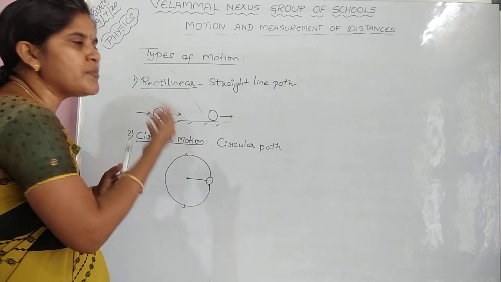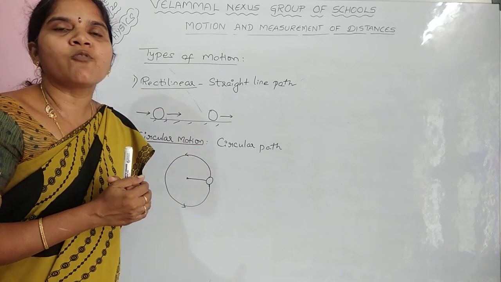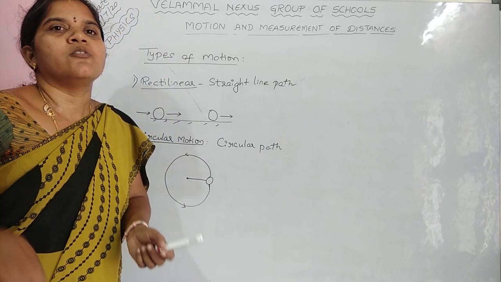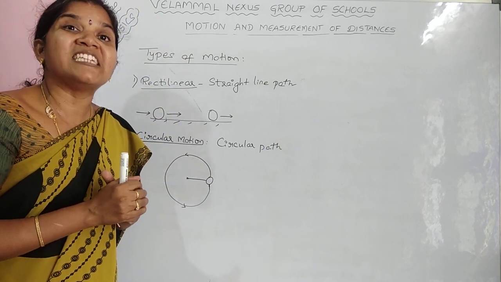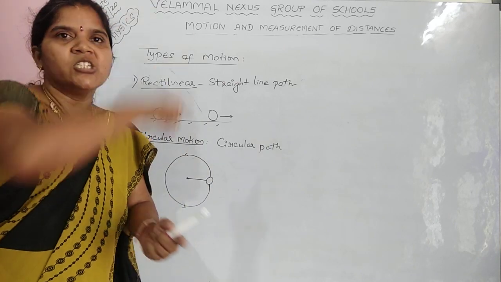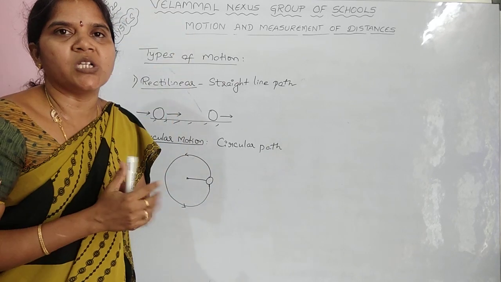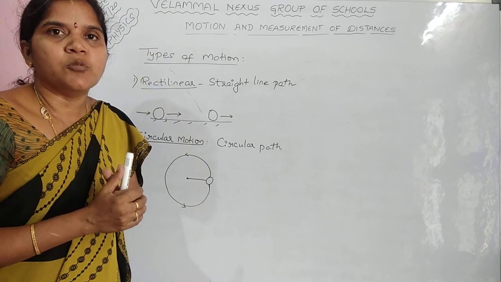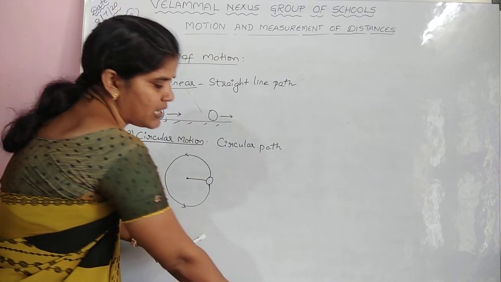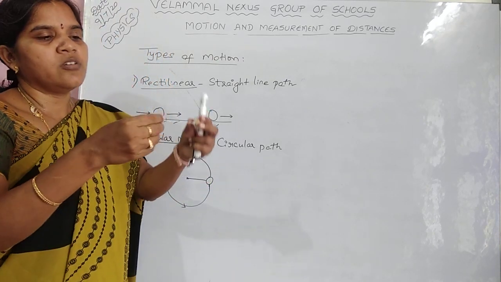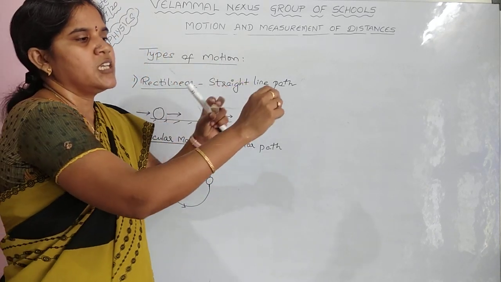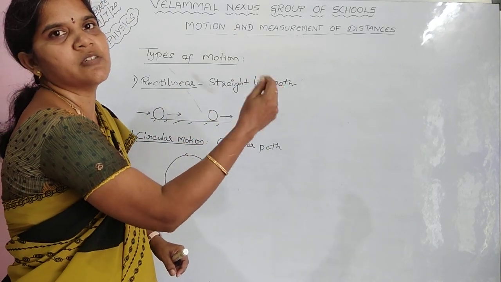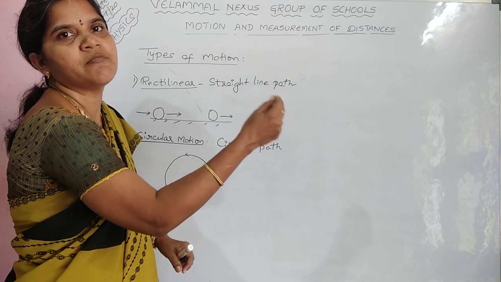Can you give some examples of circular motion, children? You might have gone to an exhibition. You might have taken a ride on a giant wheel. A rotating giant wheel takes a circular motion, children. A merry-go-round takes a circular motion. If you take a stone and tie it, I will show you. You take a stone, you take a thread like this. If you rotate it like this horizontally, it is a circular motion, children.